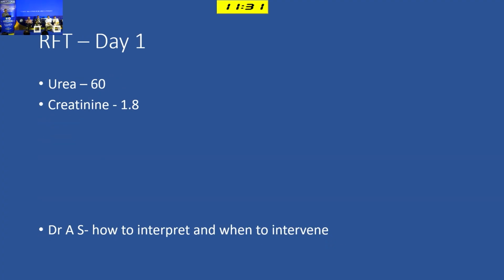So this is the renal function test on day 1 showing a rise of urea and creatinine. Dr. Sarkar, how would you interpret this, and would you like to intervene in some way? Definitely creatinine is raised, urea and creatinine, and the patient has probably developed AKI. Now AKI in acute pancreatitis is a very common complication, and it can happen for various reasons. One is dehydration, if you don't correct volumes properly.